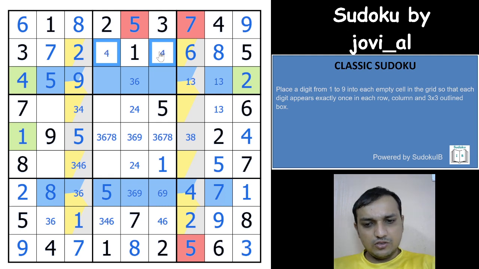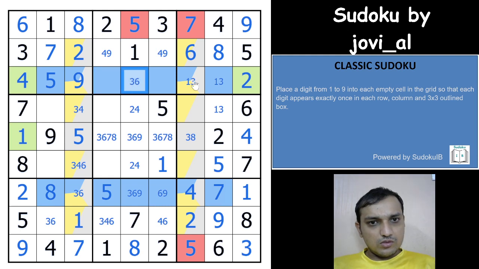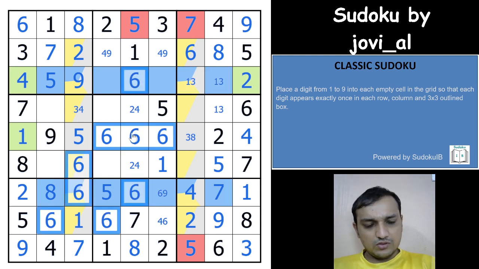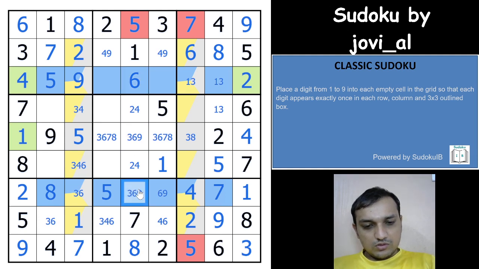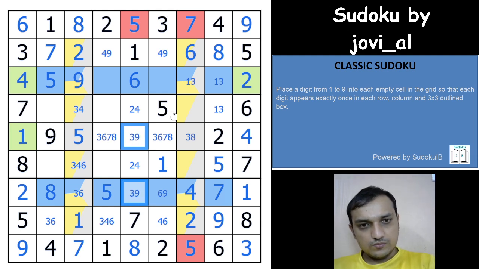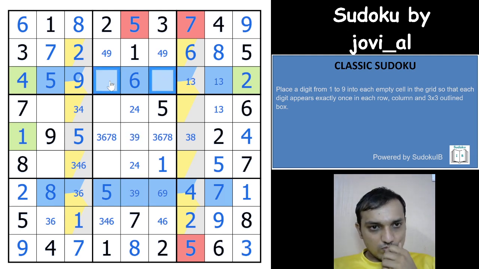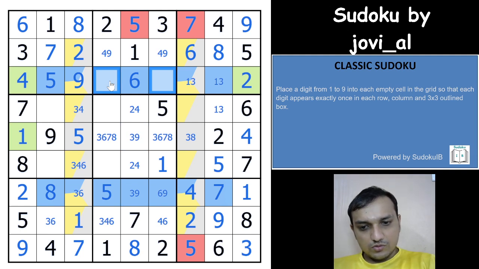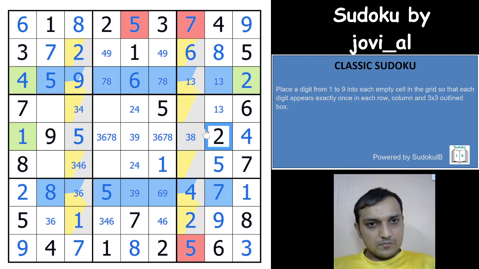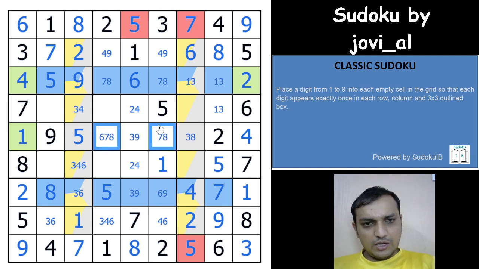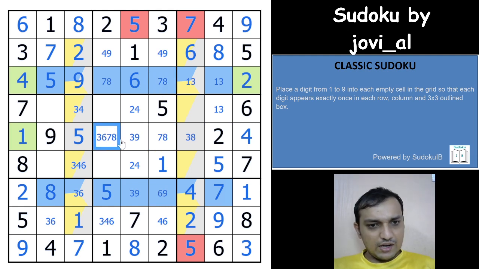4 and 9 here in these two cells. So 3 6 and 8 here in these. Oh no, you have 1 3 pair here, so this would have to be 6. And eliminates 9 from these two cells, 6 from these two cells. 7 and 8, right? So 7 and 8. 4 6 and 9. You have a triplet of 4 6 and 9, so 6 can be eliminated here. 3 also can be eliminated from here. 7 8 pair here. This cell cannot be a 7 8. I can write that directly again.